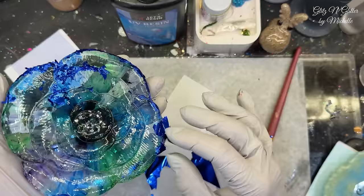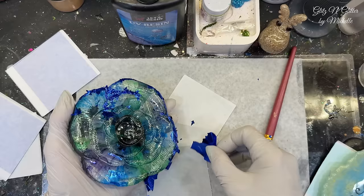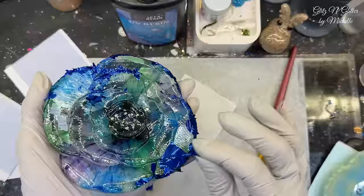So maybe gilding glue is better. I don't know. I don't have anything to compare it to. I've never used that before. I'm sure a lot of you have and you're all yelling at the TV what I'm doing wrong. Stop yelling at the TV. Just put it in the comments.